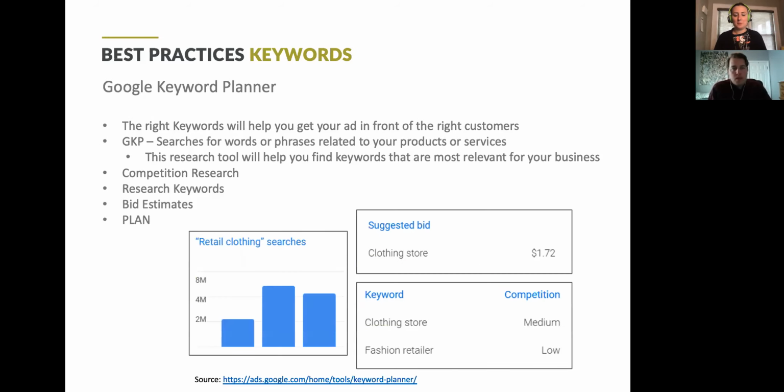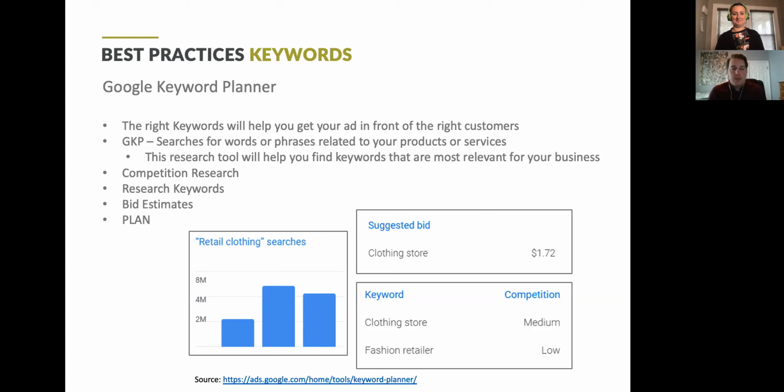Absolutely. And that leads us into something that I'm sure we hear all the time, especially on the digital side of things: keywords. It's just as important in your digital advertising as it is in the content on your website and the newsletters that you write. A resource, especially from Google, that's really awesome is the Google Keyword Planner.